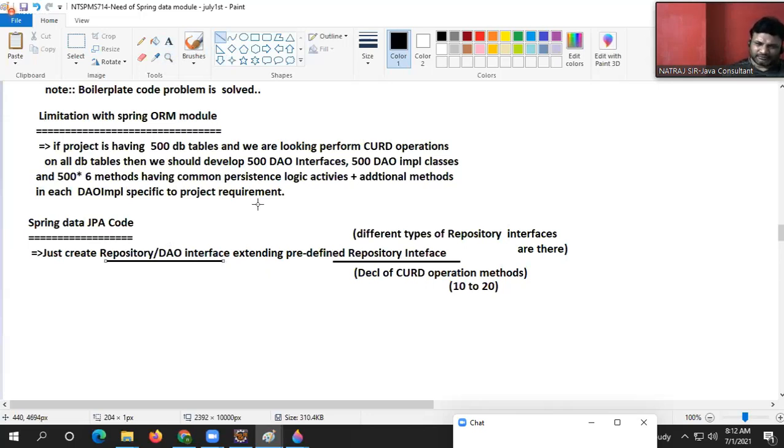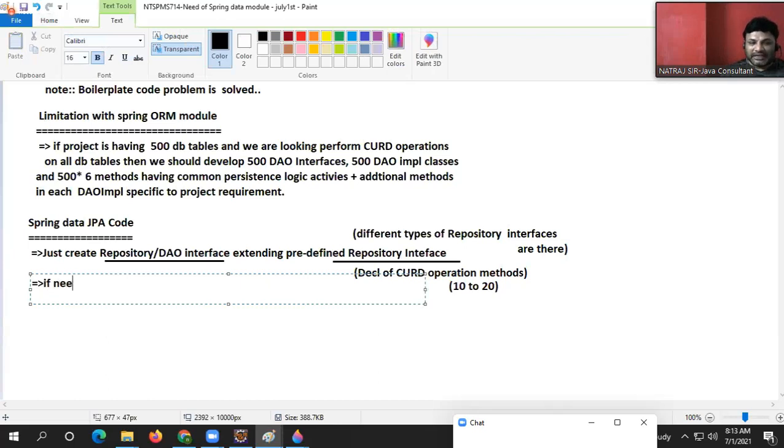Okay, now listen carefully. If needed, declare some custom methods. It is not compulsory that you develop them.